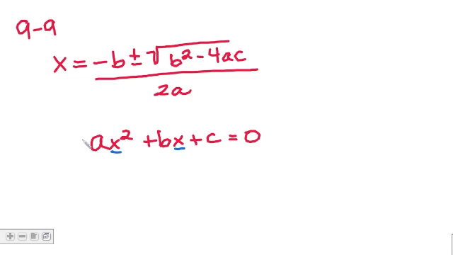You never want to move your ax squared. So if your ax squared is on one side and your other two numbers are on the other side of the equal sign, those are the ones that you want to move. Your a is always your number in front of x squared. B is always the number in front of x. And c is always your constant. Okay, so now that we have gone over those basics, let's go ahead and start a problem.